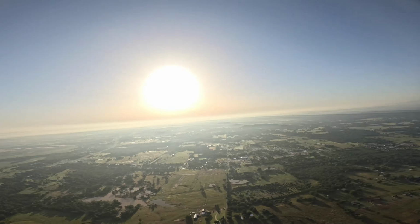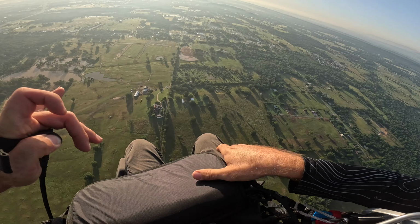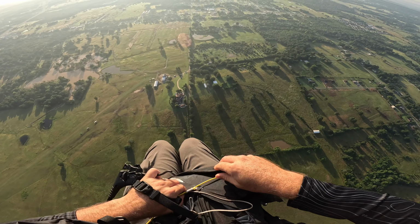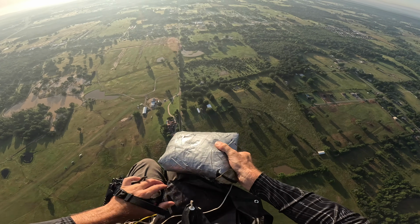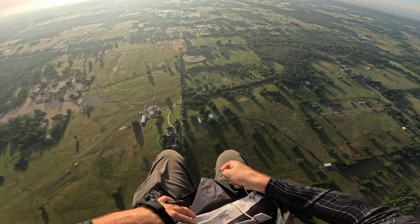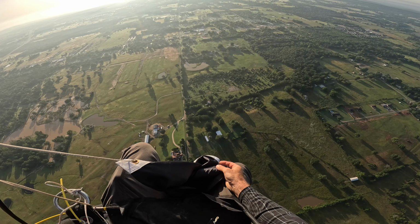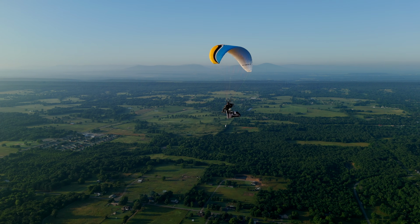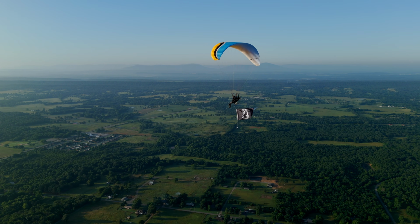Stowing my brakes. I'm gonna kill the motor. Package is open. Pin is pulled. Weight is being released. All right, and tension. We have tension. Can we get inspection? Confirmed on inspection. Good deployment.